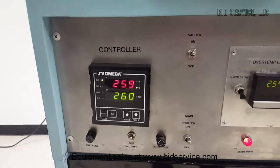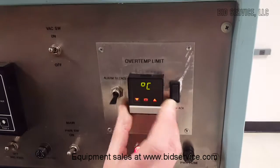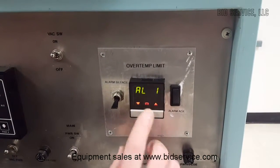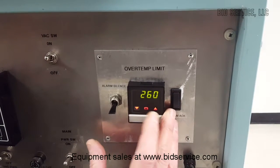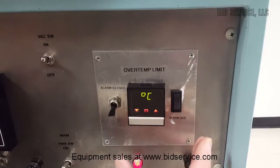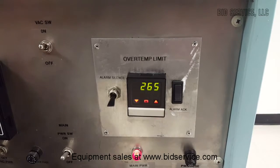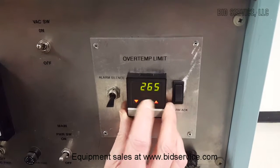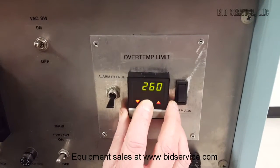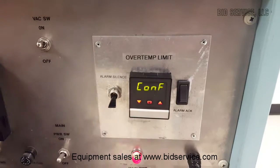And again, you'll receive the manual on this too. And just to explain this here, by hitting the center button twice, it'll bring in an alarm, then you back to your temperature setting there. So it's at 260. It'll bring you to what your alarm's set at. So it's set at 265. And to change the alarm, the overtemp setting, you have to get to the C. There's a hidden key here. Again, you'll receive the manual for that.